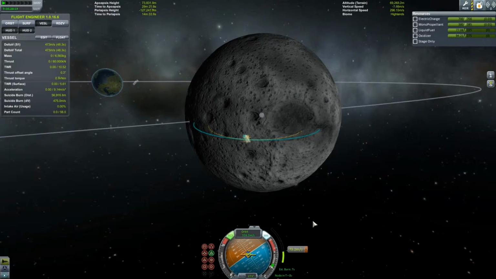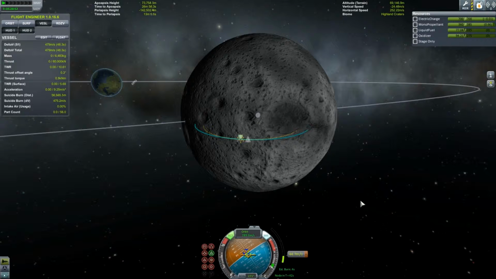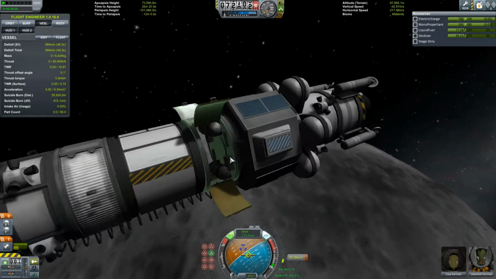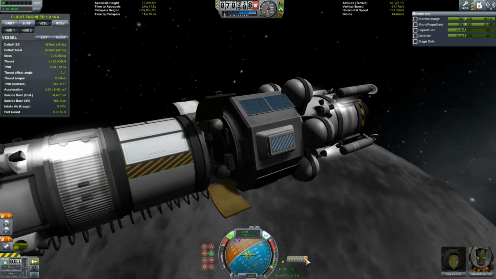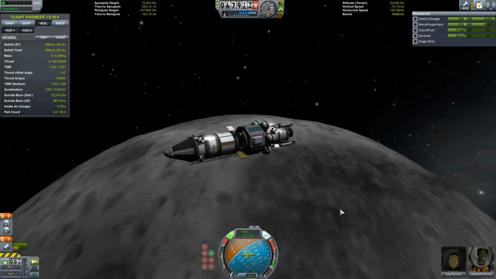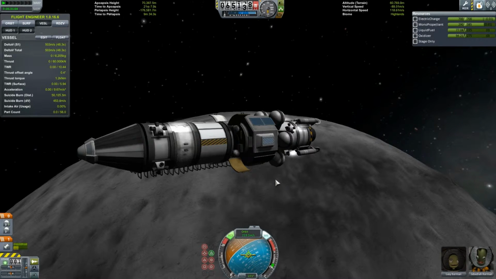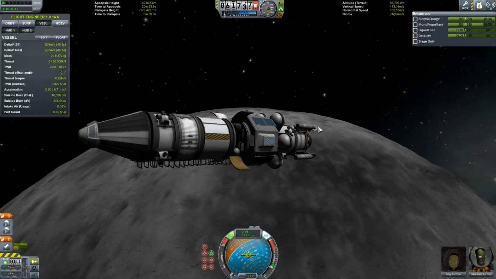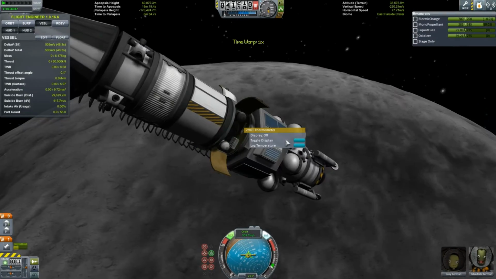Now, if this was something like Kerbin, I could use the atmosphere to slow myself down and thereby save myself some delta V, but it's not. The moon doesn't have an atmosphere, or at least its atmosphere is so low that certain mountain ranges will actually pierce through it. So I'm using the RCS here to try and help slow myself down. That's one of the advantages of the RCS, it gives me that extra fuel system to be able to use to perform tests, and to help slow myself down and aid the engines a little bit.